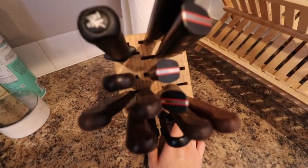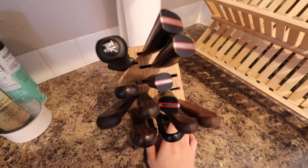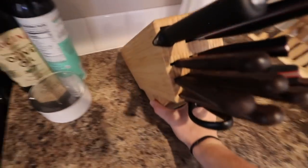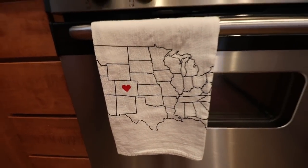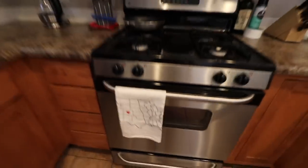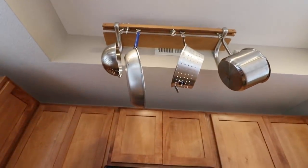I think Greg got the cutting boards from a chef store. This is my Yeti tumbler that I've been using all the time — if you take it to a coffee shop here they'll just fill it with tea or whatever you order. Greg's big knife set — he really wanted some nice knives; I think he got these from Sur La Table. They're Japanese cutting knives. A salt container from CB2. The kitchen was definitely Greg's zone — he loves cooking and kitchen stuff, so he picked everything out in here.